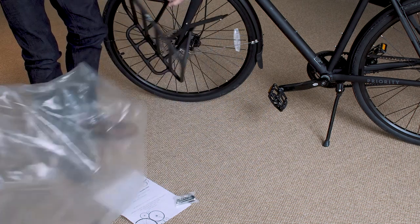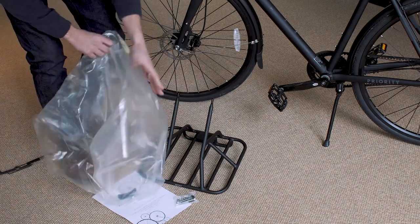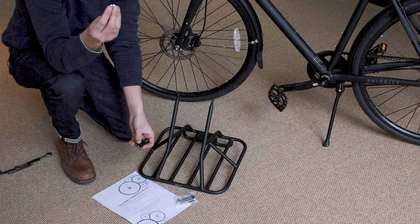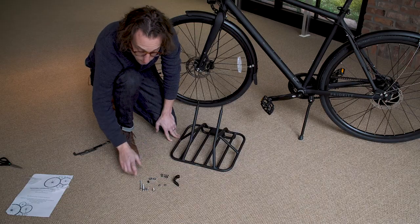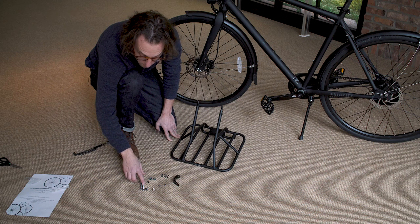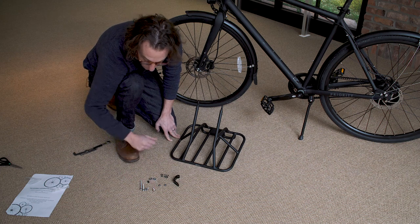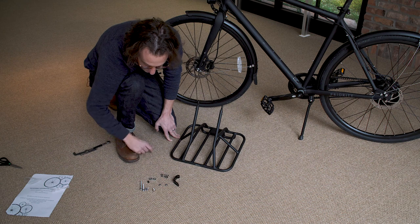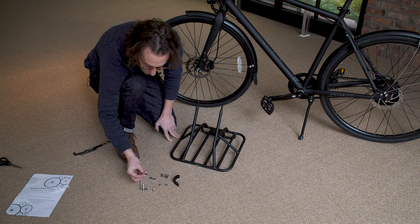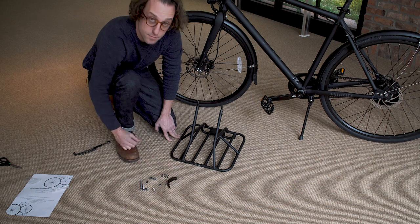And then inside the bag, you should find the front rack, bracket, and a bolt. Once you've laid everything out, you should have 4 cap head bolts, 1 long, 1 medium, and 2 short, 1 flat head bolt, 2 nuts, and you have 6 washers. 4 have a large hole, and 2 have a small hole. 2 concave washers, a black cap, and a bracket.